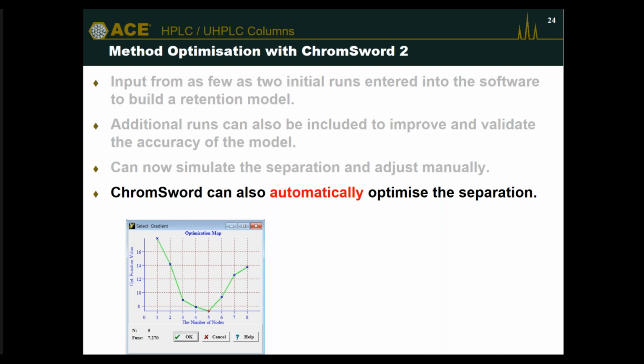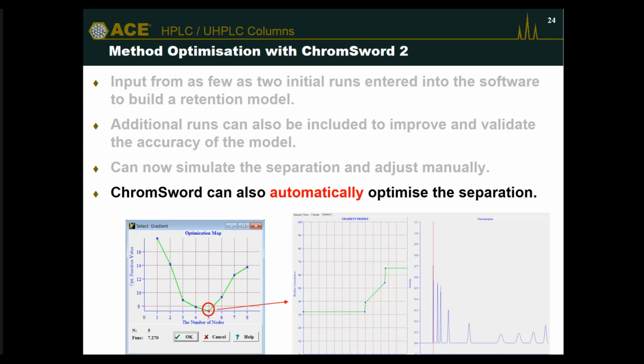You can see it says the number of nodes on the bottom, which is the number of different types of steps it will try and take to separate the analytes that you've inputted. So for instance, you can see 5 nodes there. What that means is you can see the different gradient steps on that grid, and what that means for your simulated chromatogram on the far right-hand side.